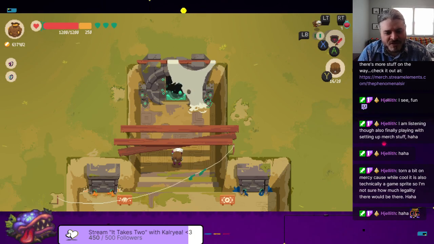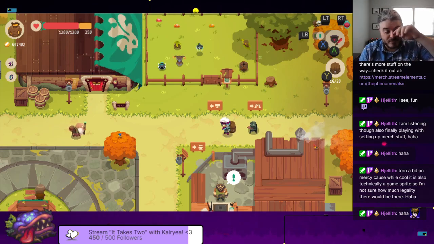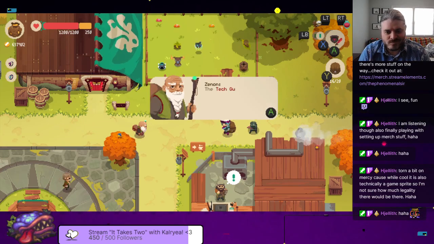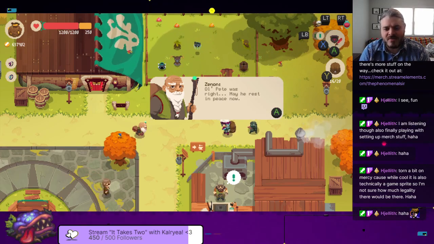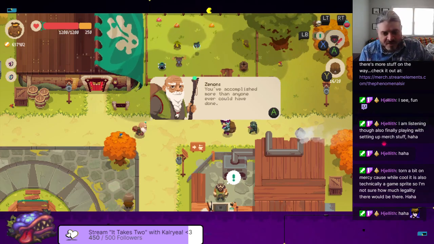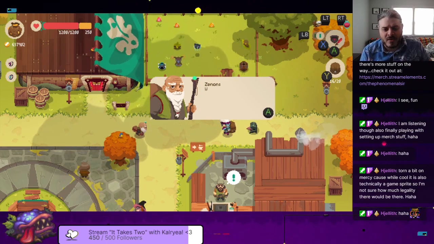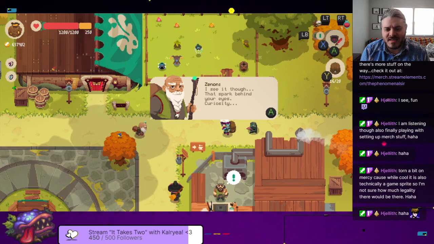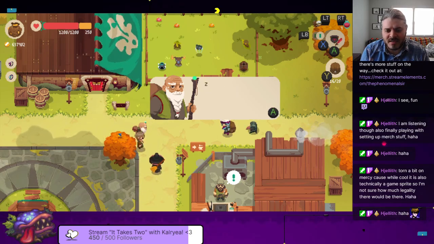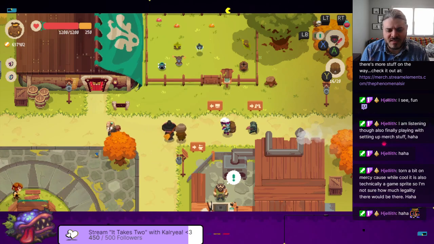The fabled fifth door of Renoka has opened. The Tech Guardian has fallen, and the fifth door is now open. Old Pete was right. May he rest in peace now. You've accomplished more than anyone ever could have done. If I asked you to leave it be, to not go into the fifth door, would you listen? No one knows what lies beyond that door. I see it, though, that spark behind your eyes. Curiosity. You won't stop. Your grandfather wouldn't expect you to, either. Good luck, Will. Just be safe.